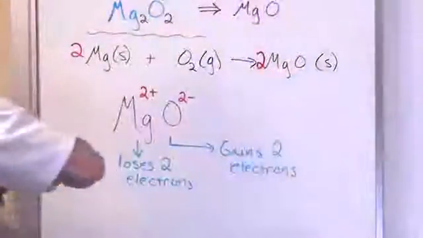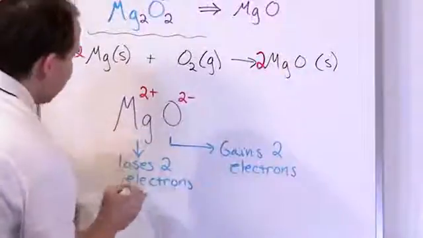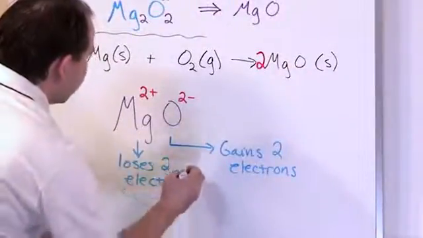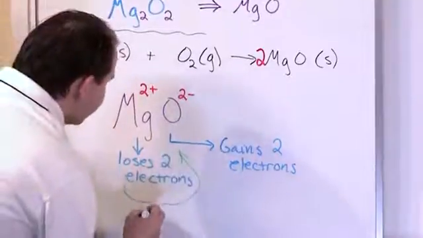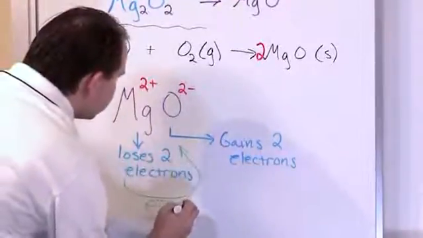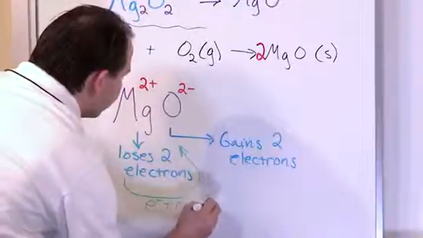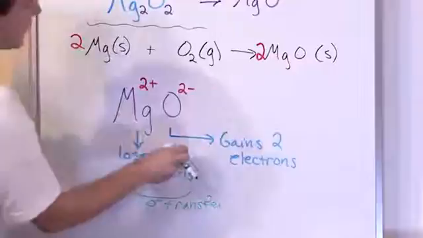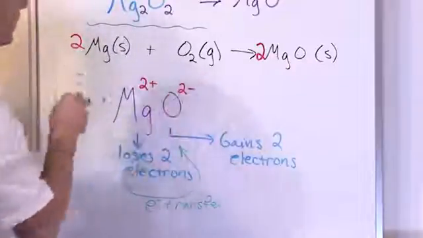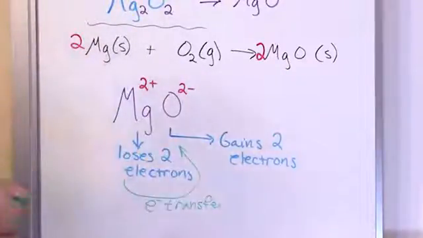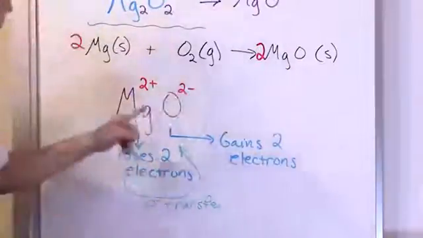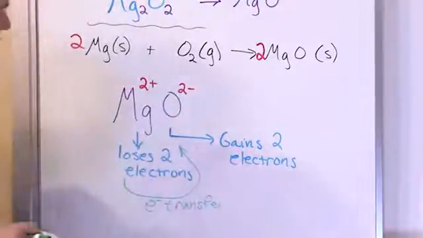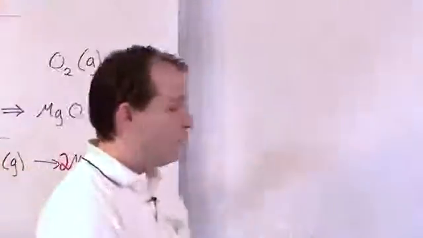So what does that mean? If I had to draw a picture from the magnesium over to the oxygen, I would draw an arrow like this and I would say, this is the electron transfer. In other words, somehow this magnesium atom loses 2 electrons, they float around for a second, and then the oxygen sucks them in, and isn't that so convenient? The oxygen loves to suck in 2 electrons, the magnesium loves to donate 2 electrons, so that's what happens. Okay, and that's what happens in that redox reaction.